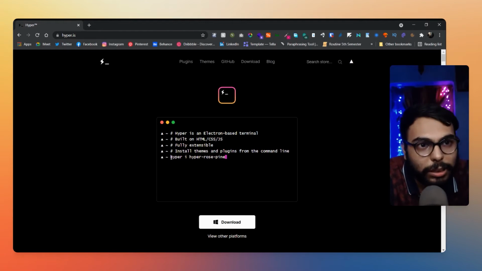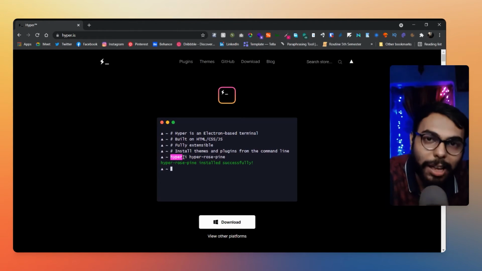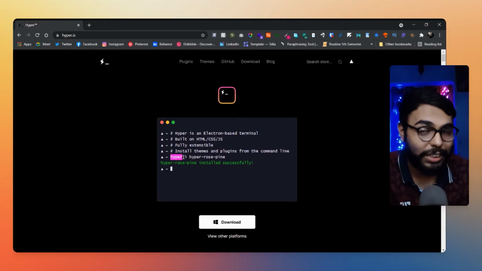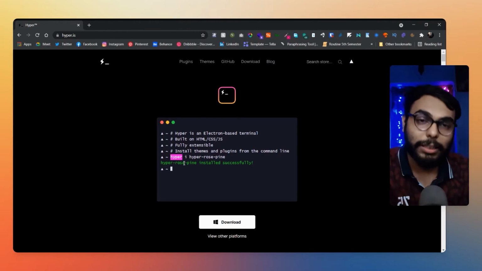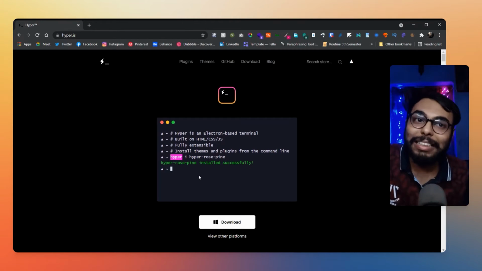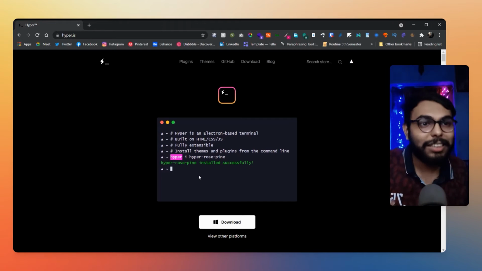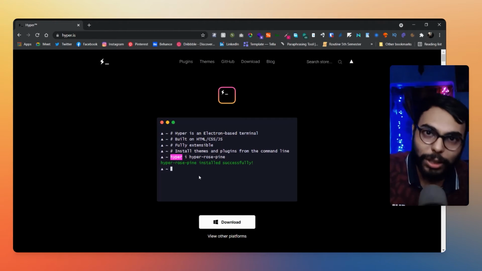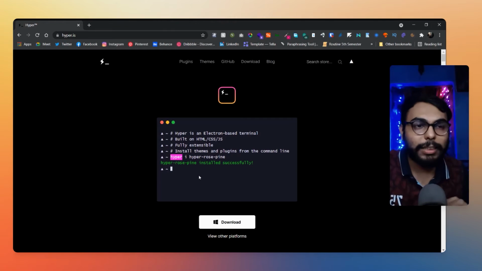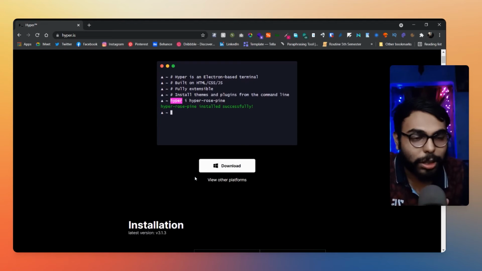So as you can see, this command is running right now, hyper i hyper-rose-pine. Hyper is not going to be a built-in app, so Hyper is their CLI. Obviously they are also providing a CLI tool, with which you can download and install all of their themes and plugins.